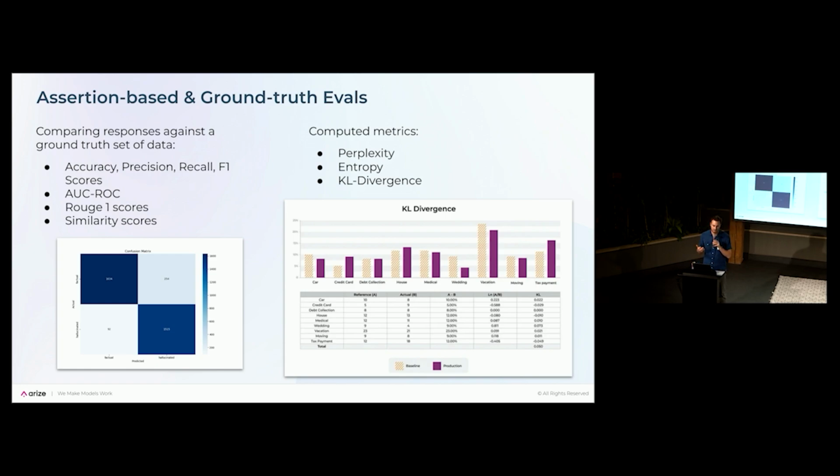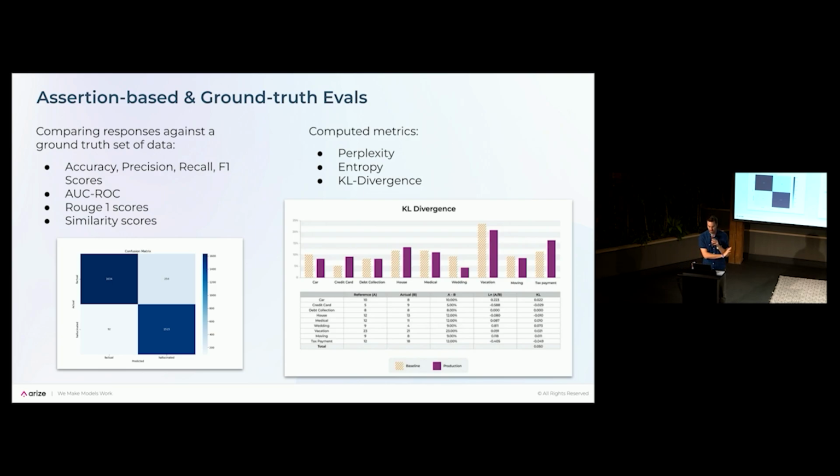And then you can obviously calculate things like similarity scores or Rouge-1 scores if you're doing more of a soft match, of is the text from my agent roughly the same as the text that I was expecting, for example. So there's a bunch of comparing expected outputs to actual outputs. And then on the right side over there, you're looking at the comparison of the distribution of outputs to the actual distribution of outputs you got.